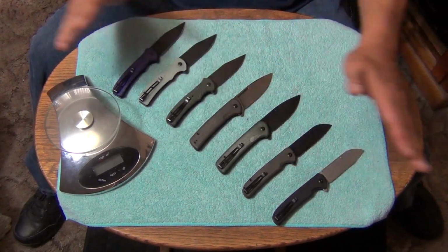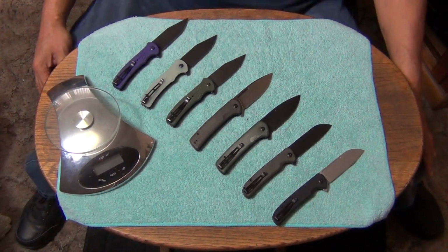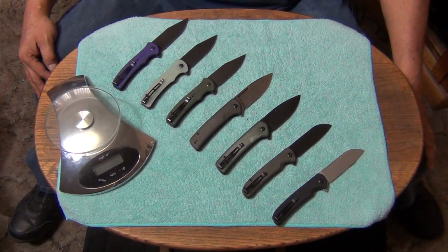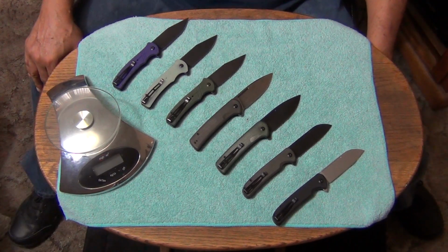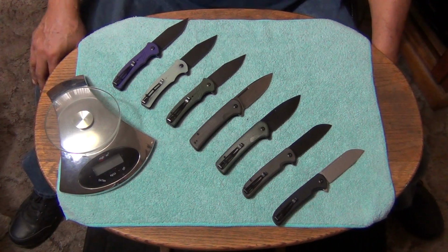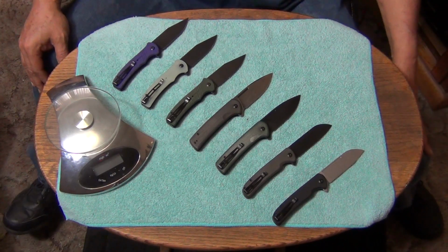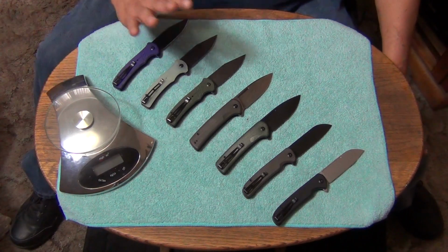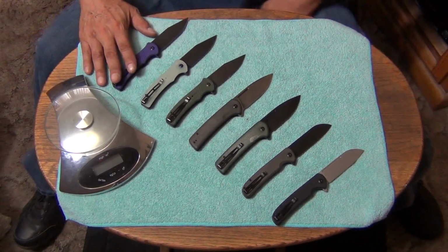These are excellent knives. I think the CIVIVI button locks, plunge locks are very, very good. You're getting a very good value for your dollar, and anybody that gets one of these, I know they're going to be happy with them. If you want a nice fidgeting knife and a knife that's fun to use, I recommend the CIVIVI button locks. These are great knives for everyday carry.